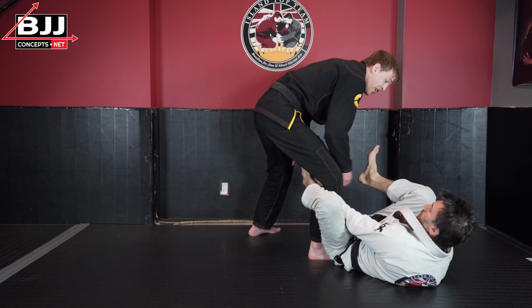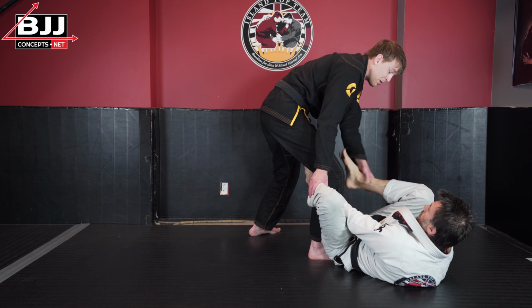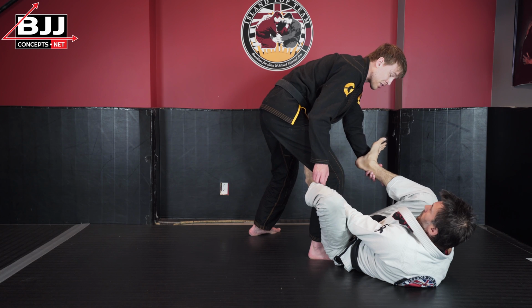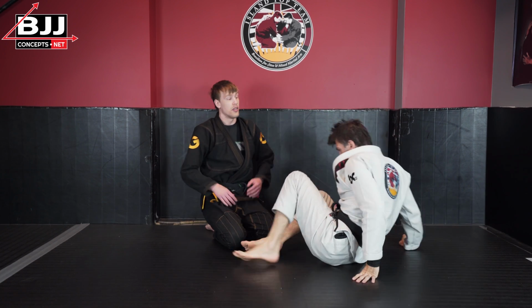I can't reach his head now. I can't get anywhere close to underhooks and chest-to-chest connection. And he's going to be able to sit, fall back like this and be able to actually perform guard retention movements, or even fall back to a further range guard at that point.